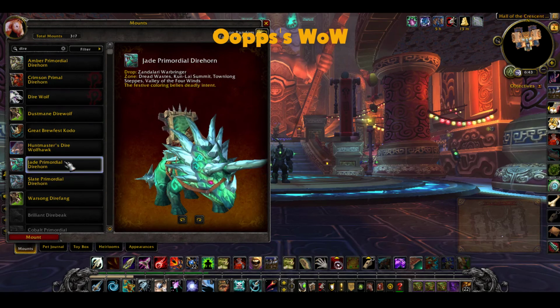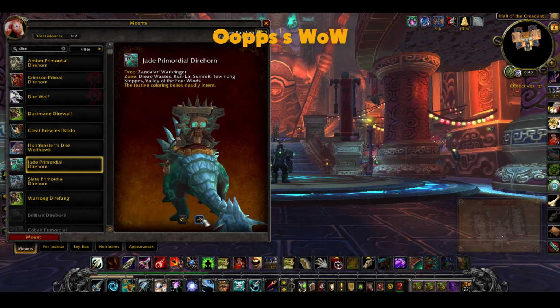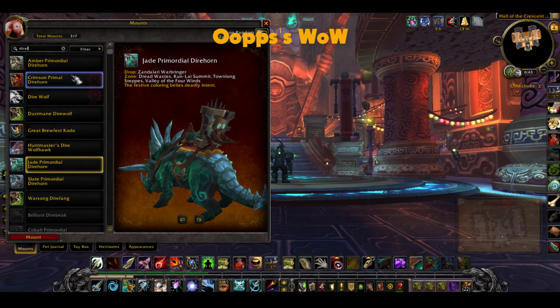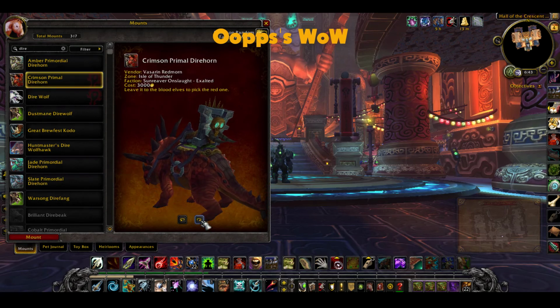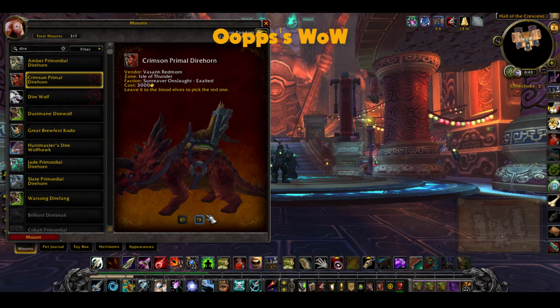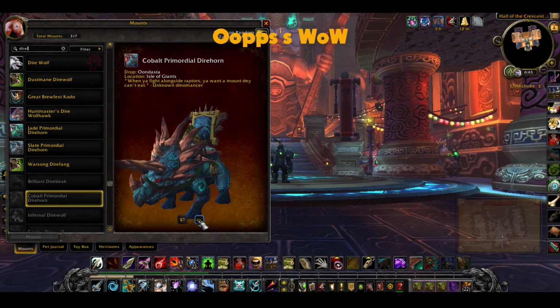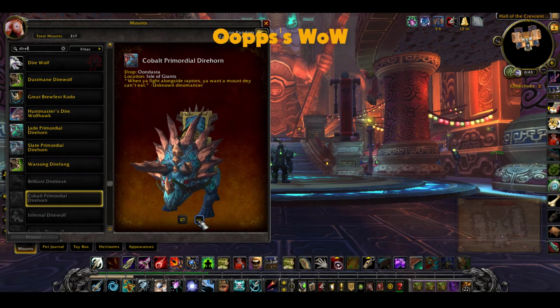Now they have a 4.28% chance to drop. I mean, personally, I like the Jade one. It is a pretty cool mount. You can also get a Crimson Diehorn. Now that you can buy for 3,000 gold when you are exalted with Sun Reaver Onslaught, and that's over at the Thunder Isle. And one more you can get, which I haven't got yet, is the Cobalt Diehorn, and that you get from killing Udanasta over on the Isle of Giants. I will show you where that is.